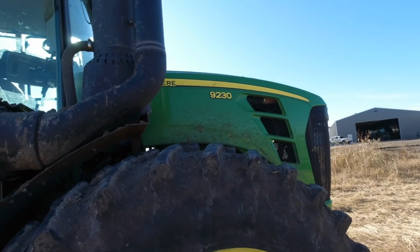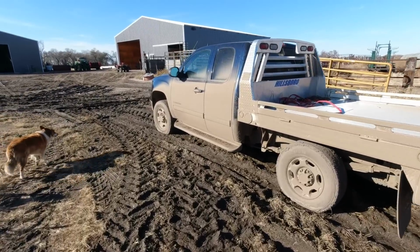It's about 46 degrees, which ain't too bad. Later this week on Friday, the high is 77, which is going to be... It's November. That's pretty warm. I want to get this thing cleaned up, ready to sit in the shed the rest of winter. This thing could probably use a bath too.